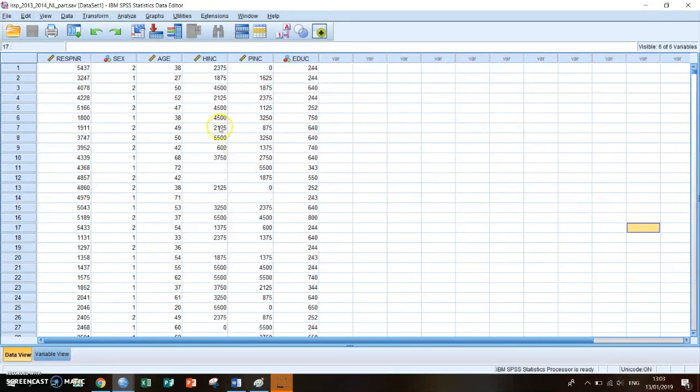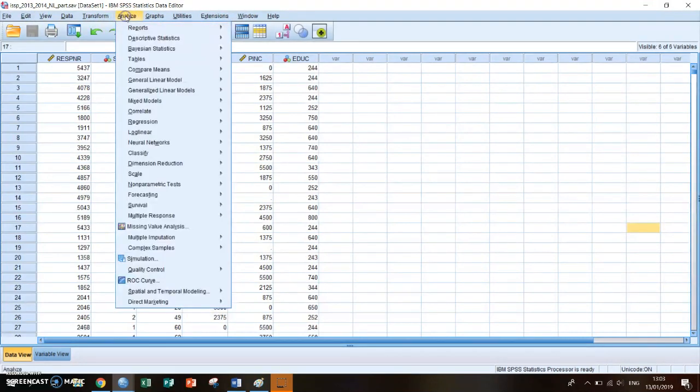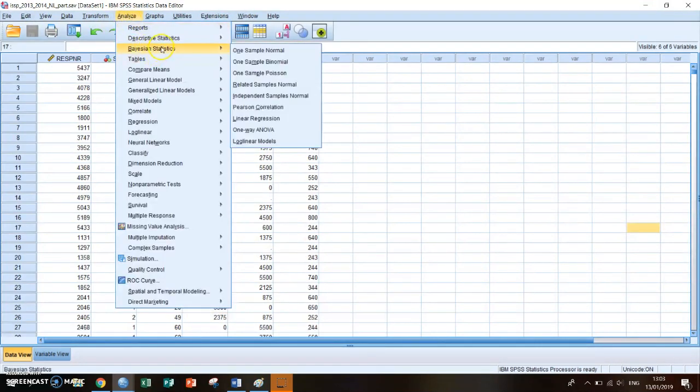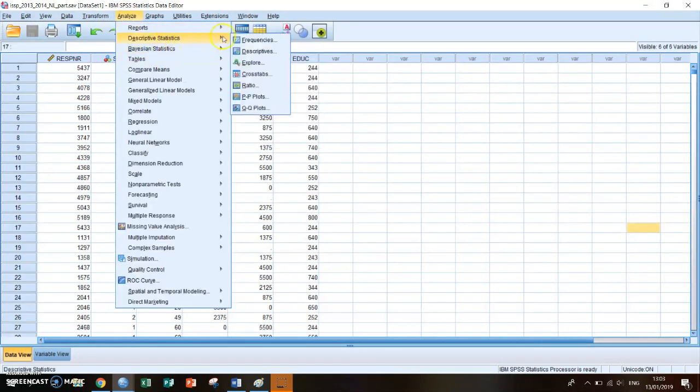times. Frequencies and descriptives can be found at the top, and these are all the functions, as I've explained before. And if you press Analyze, and then go to Descriptive Statistics over here, and then the top two are frequencies and descriptives, and those are the two you'll use a lot of the time when you use SPSS and in the statistics course I'll be a teacher of.